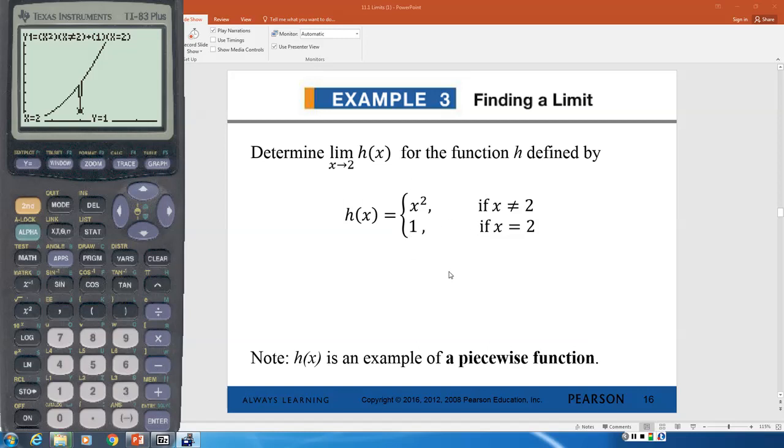Okay? So that function is approaching 4 as x gets close to 2. But when it gets to the value 2, it jumps down and puts one more little point in there that's not even on the graph. Okay? So the same limit is what we've been having before. The limit in this case is still 4, because it's still essentially behaving the same way as y equals x squared.